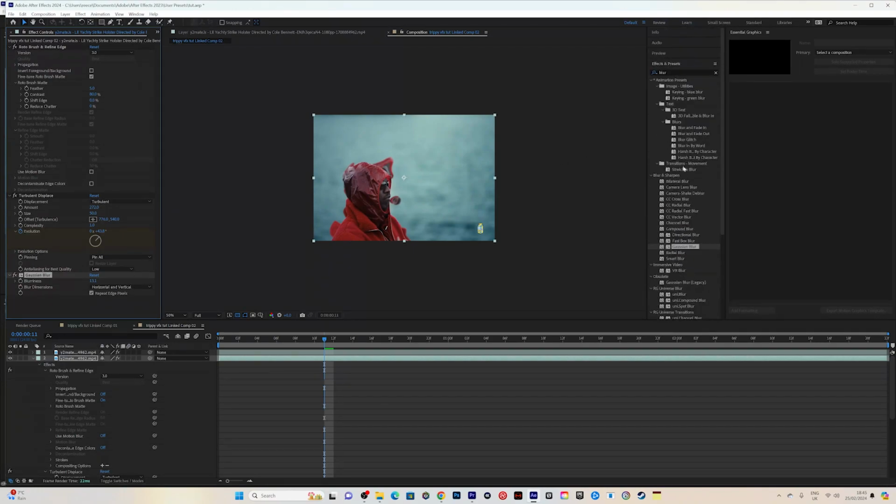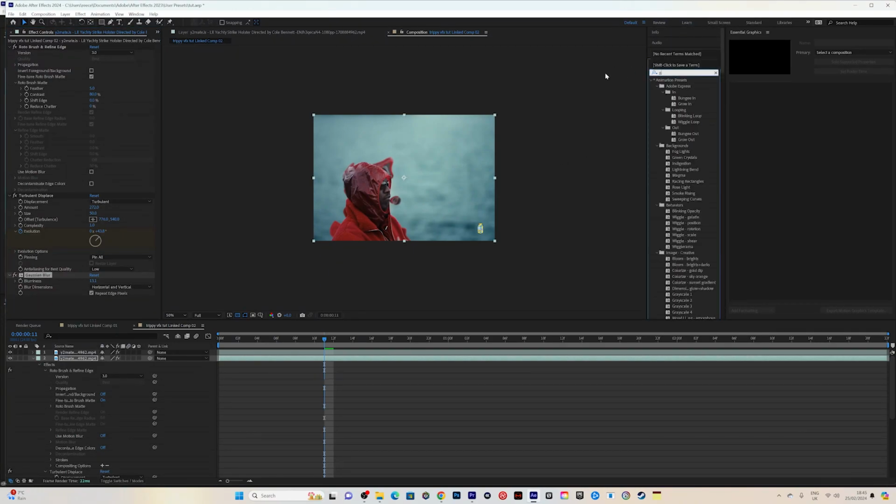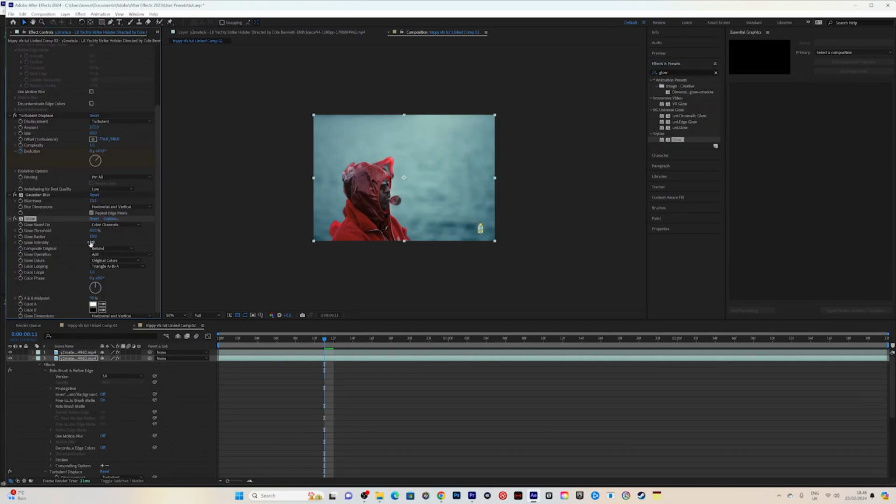And then the next thing you can do is, depending on what glow you have, I just usually go with the simple glows, but we can still create the same effect with the glow from After Effects. So you just want to increase your intensity. Then the next part is the glow threshold, and that is to just decrease a little bit, so then you're getting this sort of color.